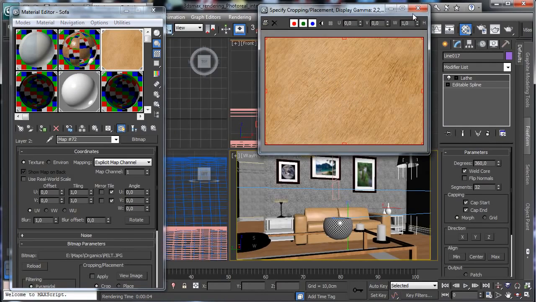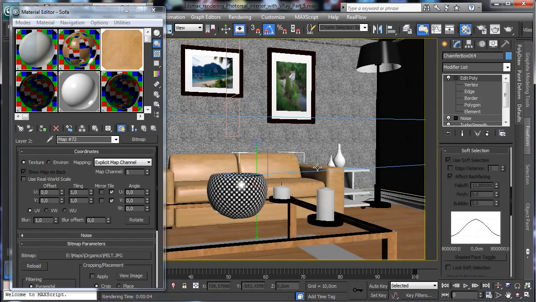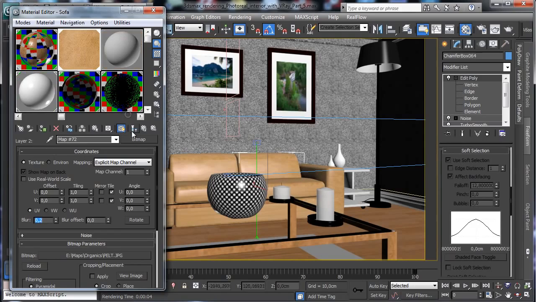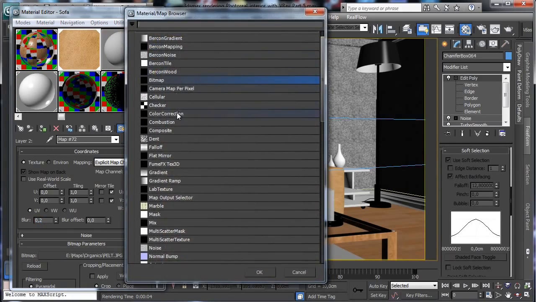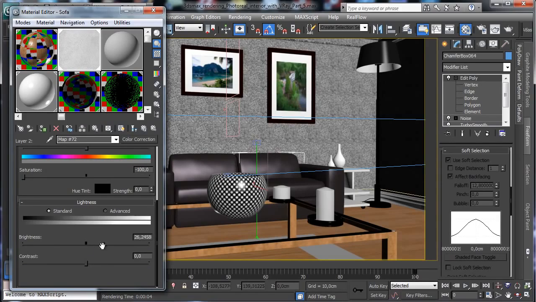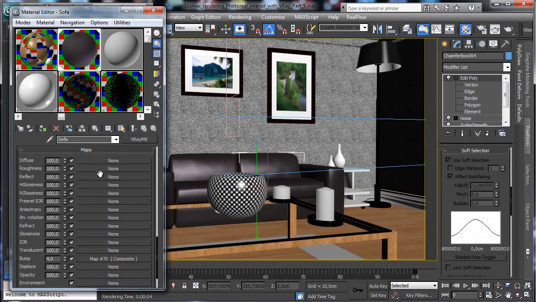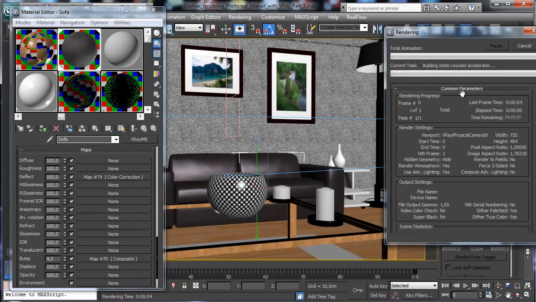So you see this map as something similar to, maybe the mapping are not so nice, so we can pick there first of all, and let's use 02. Let's use a color correction to have a black and white map, so keep all map. Let's remove the saturation, and we can have more brightness and more contrast. Okay, we can use the same map as reflection, so we'll have more reflectivity in some area and less reflectivity in other area.